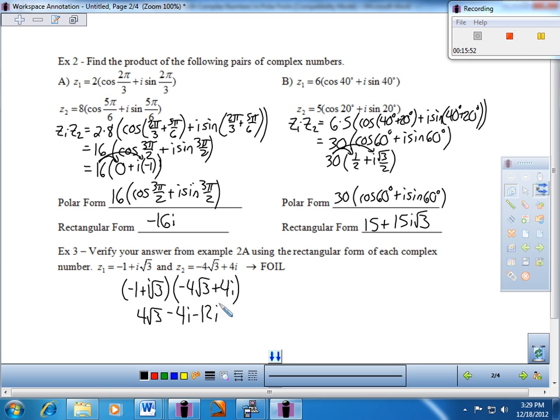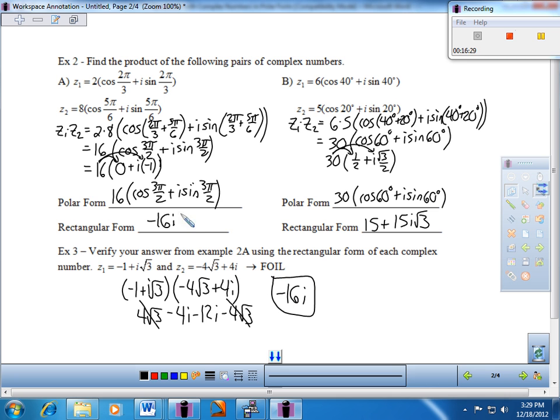Check that out if you get an opportunity. And in the back end, let's just make sure here, I get i times root 3 times 4 times i. 4 times root 3 is good. i times i, everybody, is i squared, which is negative 1. So this changes it, I believe, to minus 4 root 3. Hey, everyone, combine like terms at this stage. First, outside, inside, last. Look at the first and last. There they go. They're the same. And do you see what you end up getting?